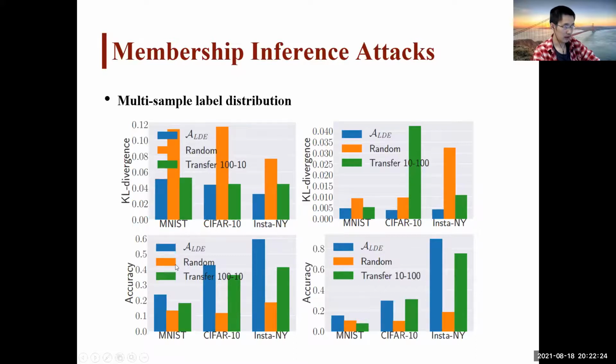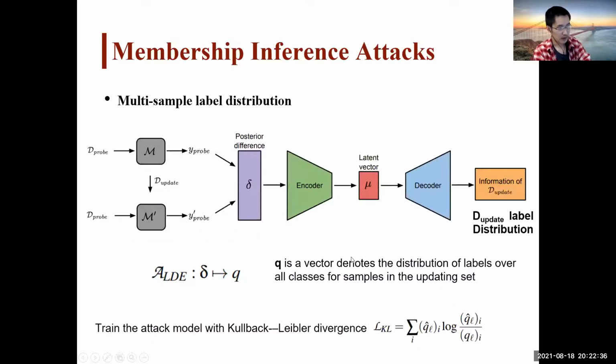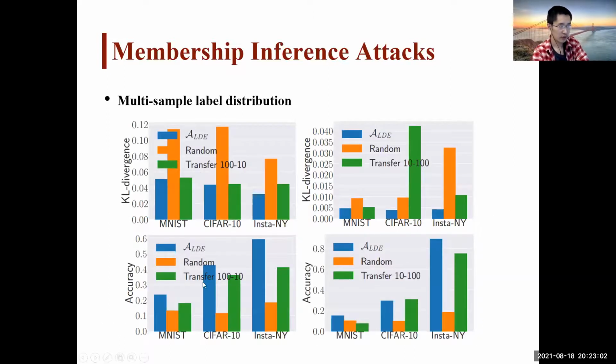the comparison counterpart, the random. Here I want to explain the transfer. This is the transfer experiment. But recall that if we want to calculate this KL divergence, we need to exactly know the cardinality of the update data. We need to know how many data are contained in this update data. This is also the limitation of this work, and they also add some discussions in the paper, and I will talk about it later. So they do this experiment.